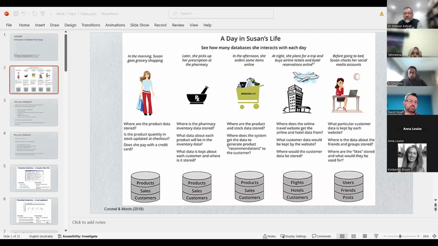At night, she plans for a trip, buys airline tickets and hotel reservations. Again, where does this online travel website get airline and hotel data from? This is also stored. And before going to bed, she checks her social media accounts. Again, it's a database.